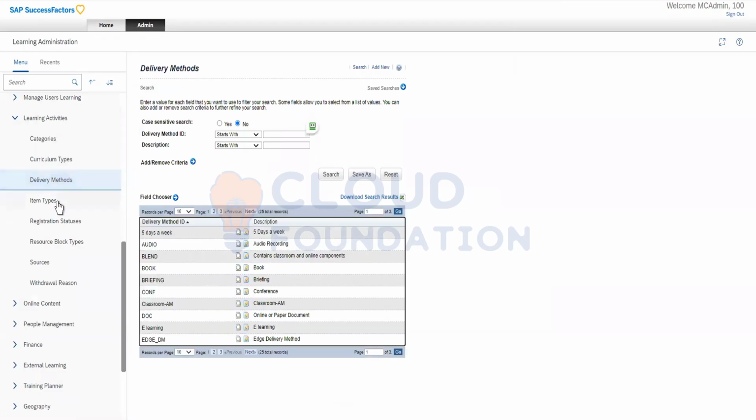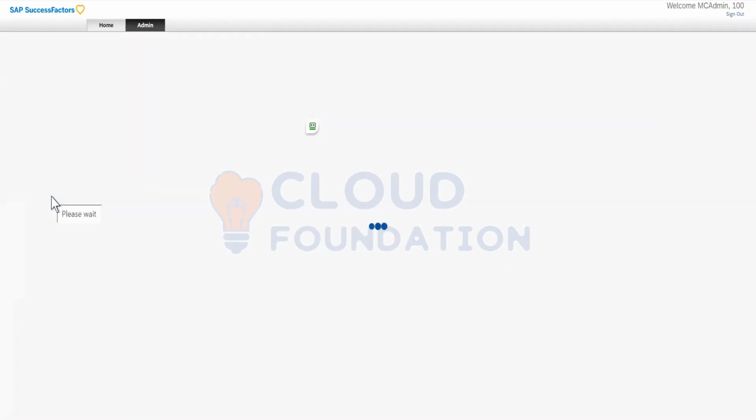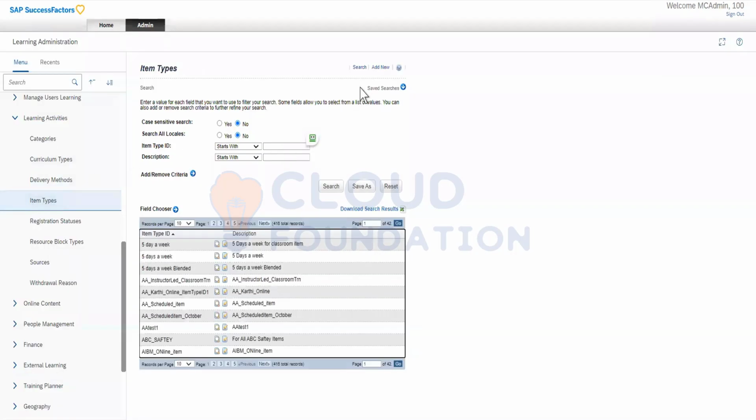First of all, then only you'll be able to create items. Why I showed you items first is so that you will be able to relate to it, right? Then item types. Next, you have to create. Under item types, you just click on it and you go and check that.